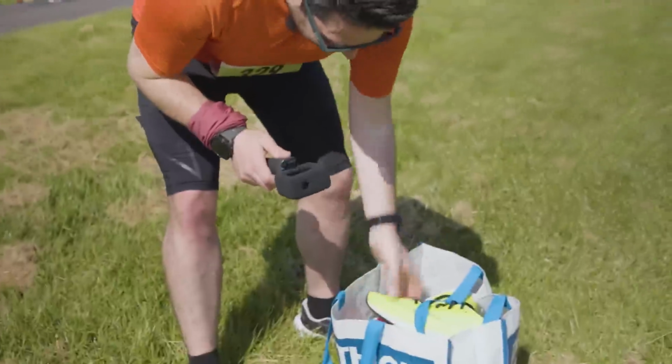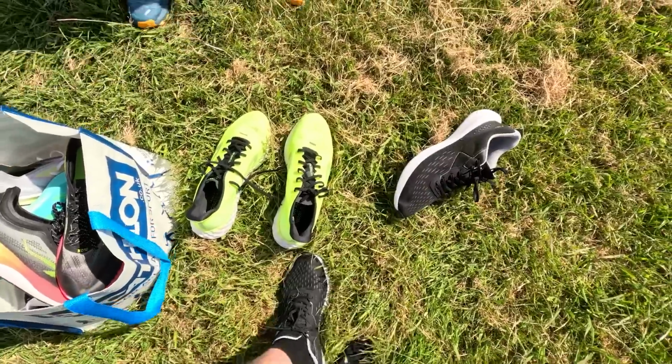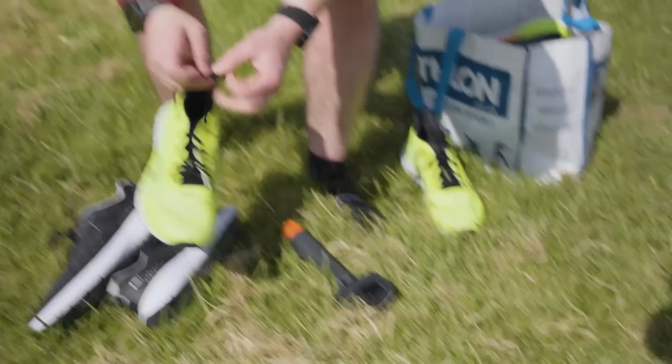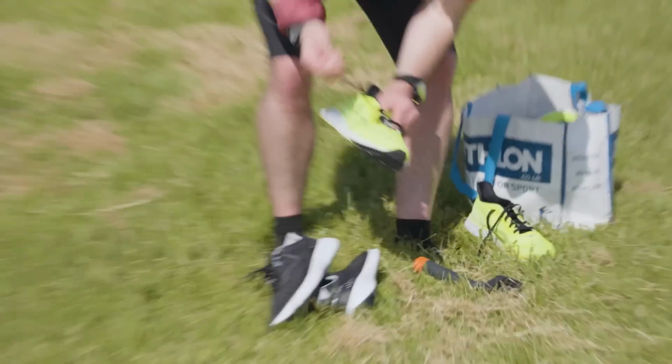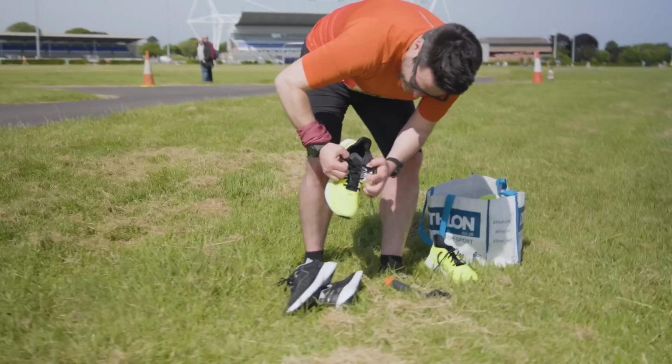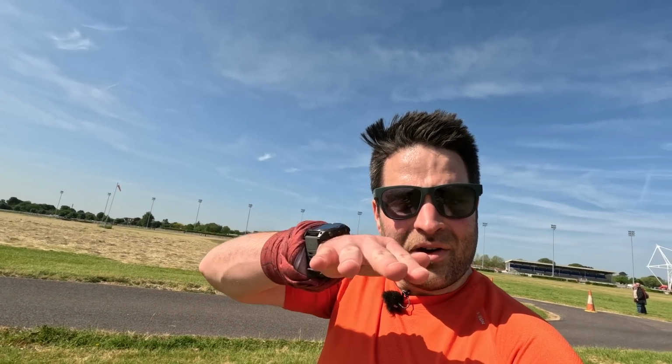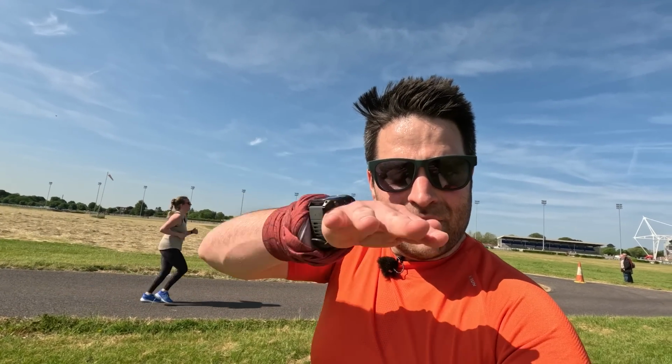Moving on from the entry-level shoe to the stability shoe. Why do you need a stability shoe? If you've ever heard of the word pronate, when someone's talking to you about their running, that means that when they're running, their feet aren't quite stable. So they are either over or under pronating.